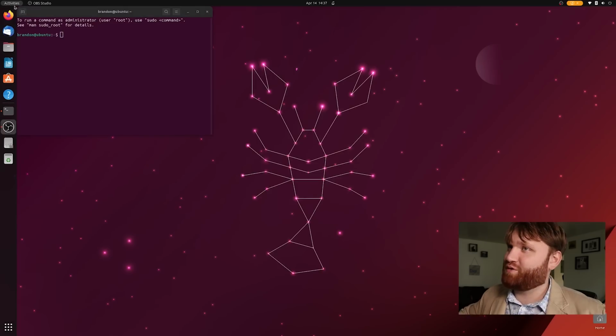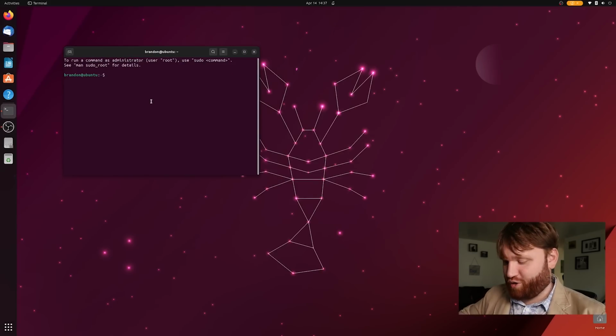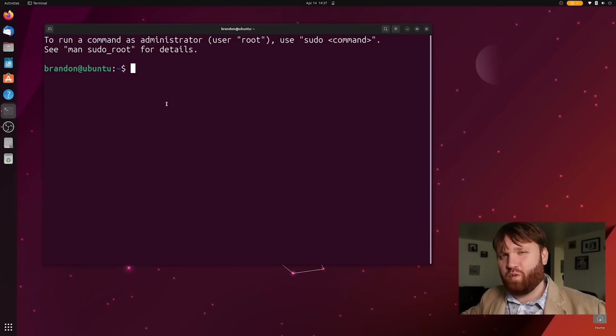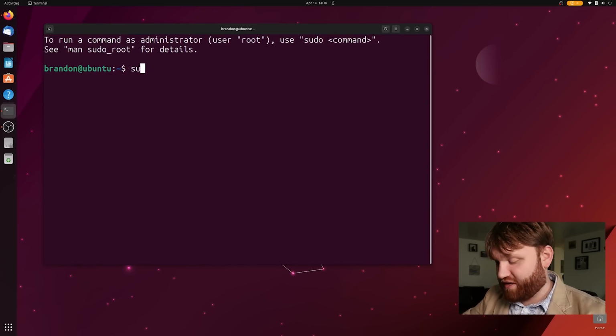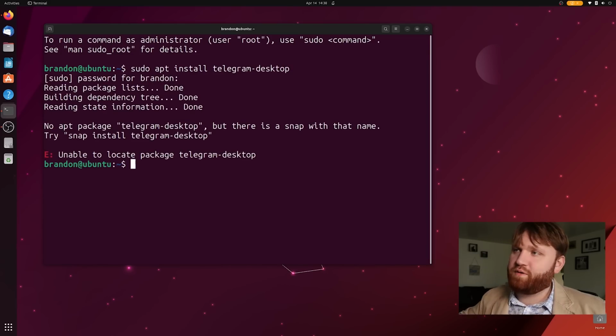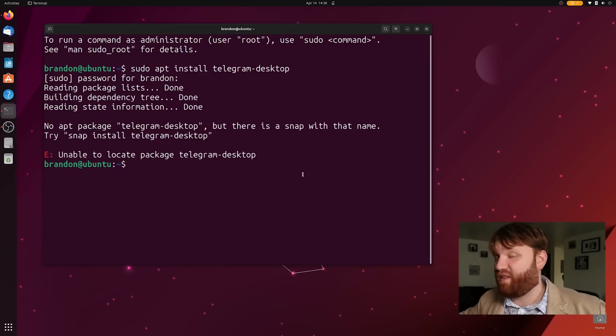You probably know if you try to sudo apt install Firefox through the terminal here, it's going to force the snap package upon you, and you have to do extra work to get around that if you want to install from a PPA. Next on the chopping block when it comes to forcing you to use snap packages is the good old Telegram client. So if we do a sudo apt install telegram-desktop, type in our password, you can see the Telegram desktop package has been removed from those repositories, telling us to install the snap package instead. Like Firefox, this was actually a request from Telegram to do.